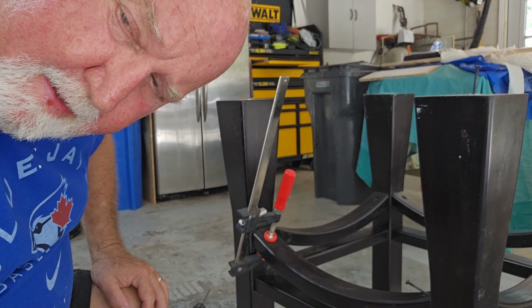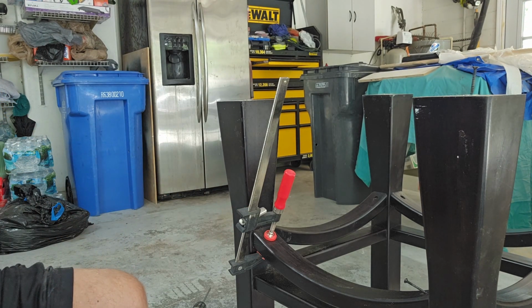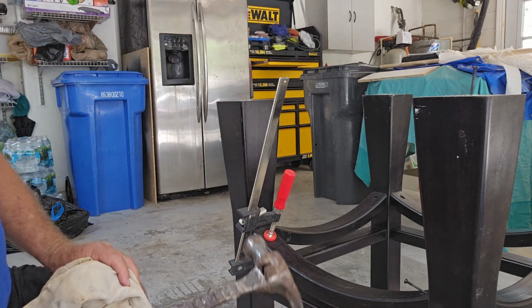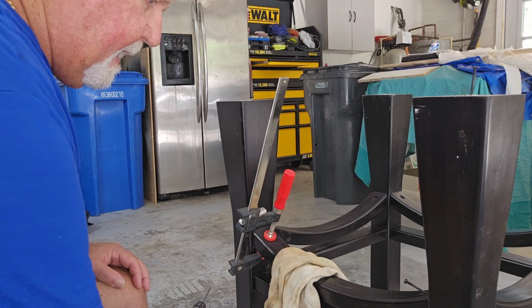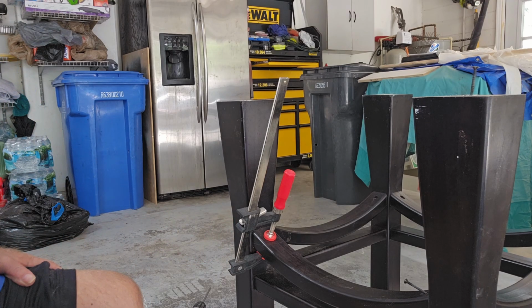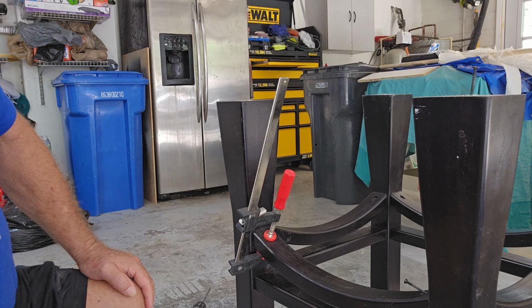So do you ever do something that afterward you said, that was a real dumb move? Yeah. You see this clamp right here? Well, I had said earlier that these curved pieces were held on by pocket screws. And I loosened a couple of them on one of the supports and couldn't get it off. And I thought, well, maybe they're held on by pin nails also. So I took this cloth, I took this hammer, I wrapped it around here, and then I went whack. And the resulting reaction to that was a crack that I had to glue back together and now let sit overnight. So I should have quit while I was ahead when they just didn't wiggle off. I should have known. So I'm guessing that they're at least glued on as well as the pocket screws.